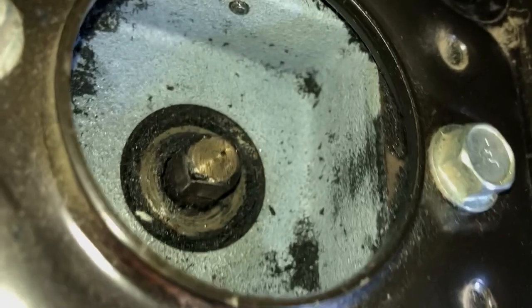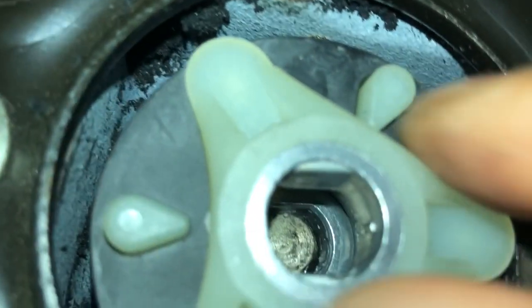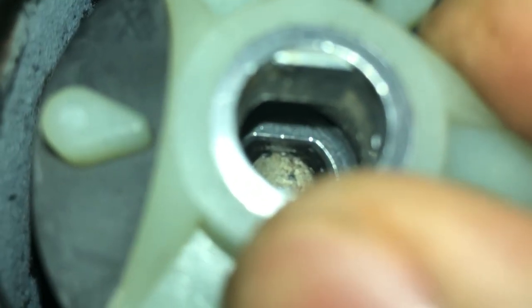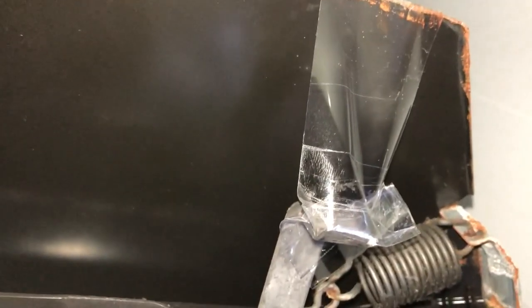We got the motor cleaned off pretty good and the transmission also cleaned off. What I think I'm going to do is put this coupler on — it doesn't matter which side it goes on, but there's a shaft there and there's a flat side to it. So I'm going to work that on there, try to get it as flat as I can. That looks pretty good. To make the motor install a little easier and to keep that bracket out of the way while I mount the motor back into the seats, I just took some tape — it doesn't matter what kind — and connected it up to the top piece there so it'll stay out of the way while I mount the motor.